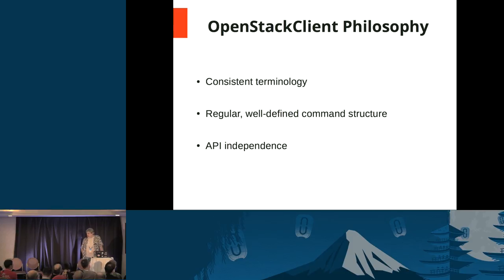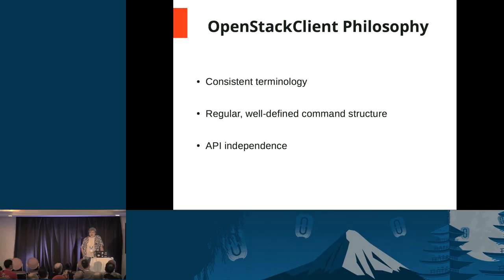API independence refers to something that's coming up again as a problem now. We have a lot of projects in OpenStack, and a lot of projects want to use OSC, which is awesome, but we're having collisions with object names. If I talk about a policy, what kind of policy am I talking about? If I talk about a server, everybody pretty much knows that that's compute. If I talk about an image, is that compute? Because the REST API can do some images, and that's left over from the old days. Or is that the image API, the glance command?